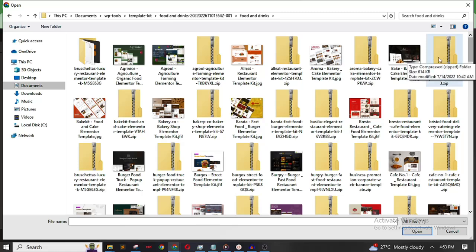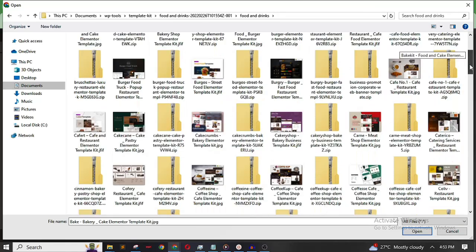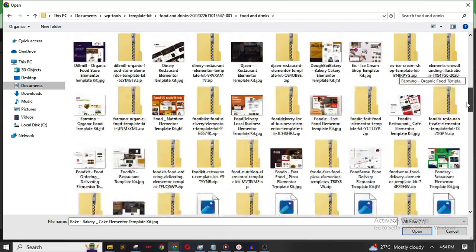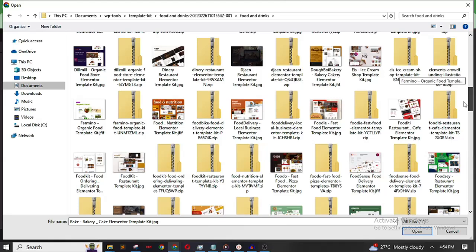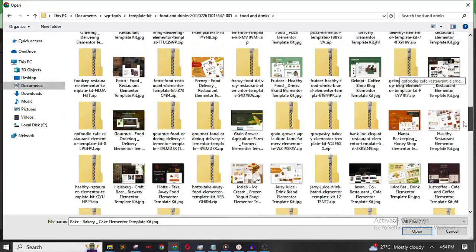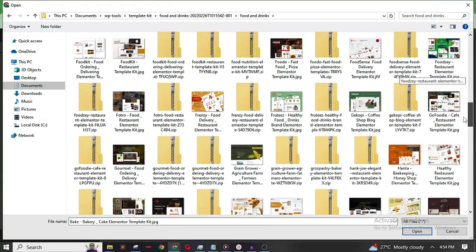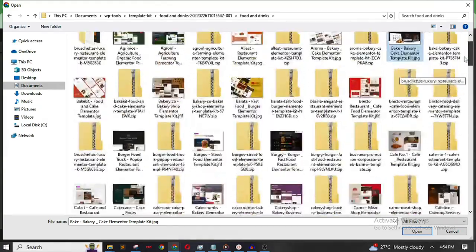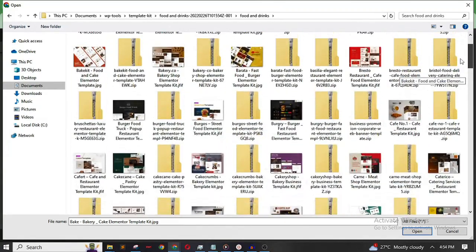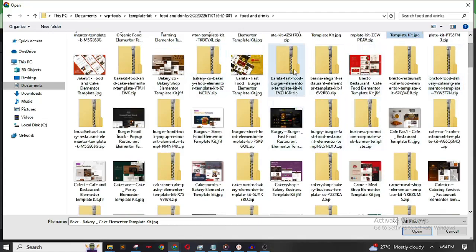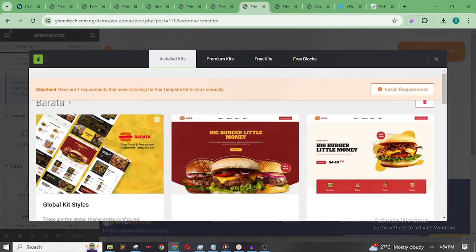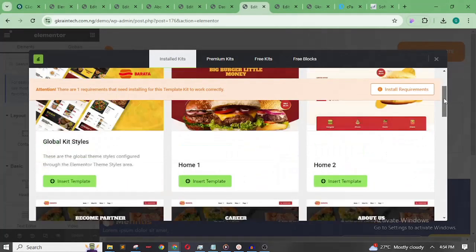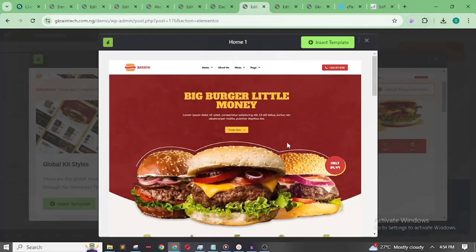So here's a template for bakery. Once you get access to all of these templates, you can search through, install different templates and see how they look. Then you can edit them to whatever taste you want. I don't even know which template I want to go for, but I'll just go for any one. So now let's just go with this. As you can see, this is how this template looks. Very beautiful. So this is how the template looks.